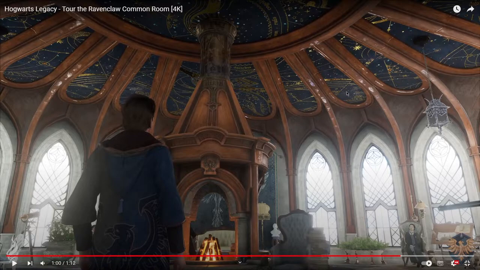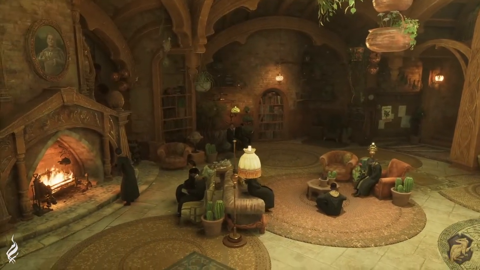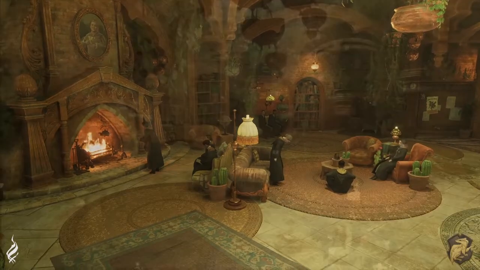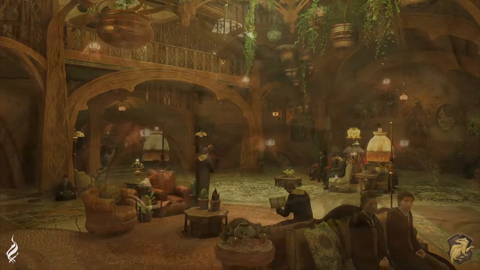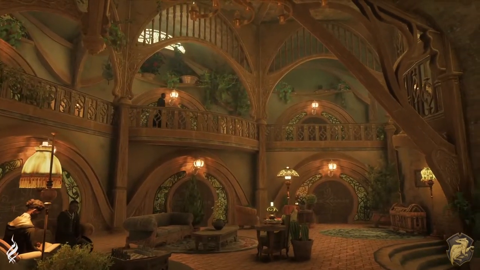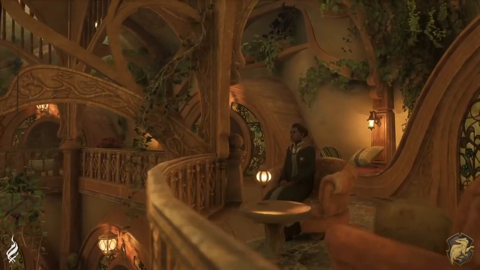But yeah, like I said, this common room looks amazing, fits the Ravenclaw aesthetic, and I think we'll move on to the next common room. So we have Hufflepuff, which is my girlfriend's house. Well, house selection in the game, not her house actually, but this is what our house would probably look like: plants everywhere, looks like a hobbit's dream. I believe a lot of reviews online were saying it was pretty much like a hobbit type scenario going on.